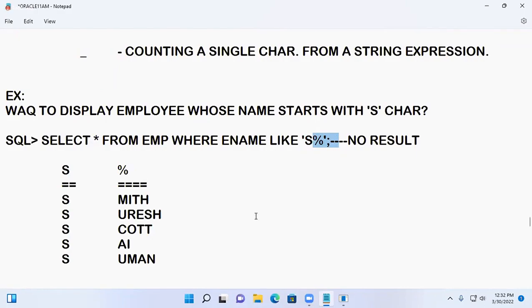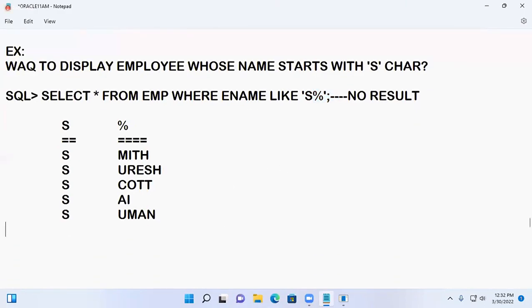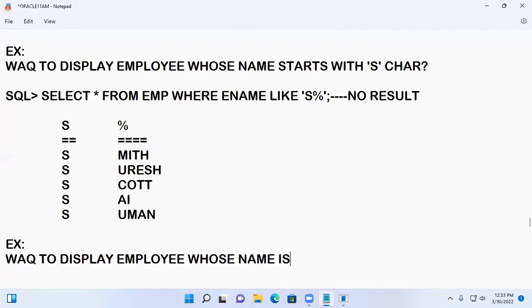Now, in the same way, suppose I'm asking the second example: write a query to display employees whose name has 3 characters.